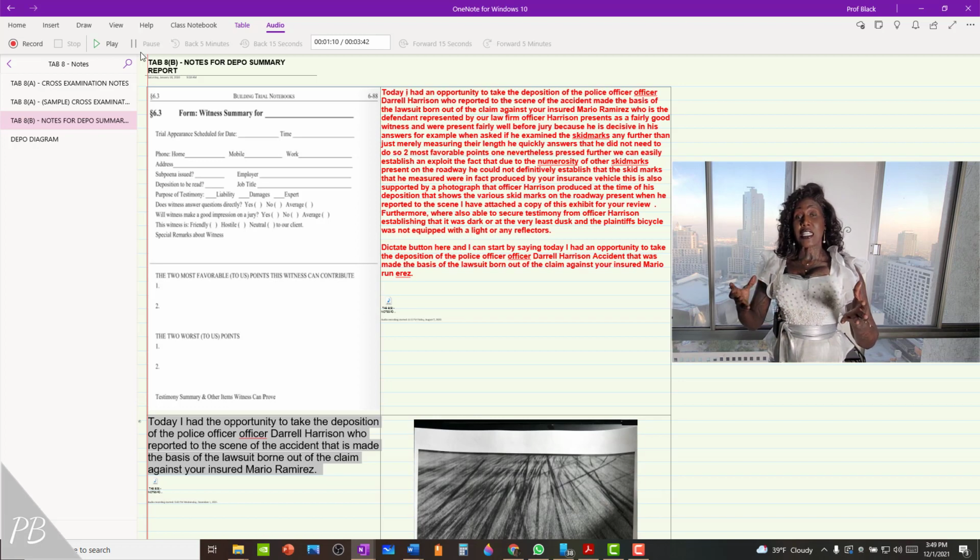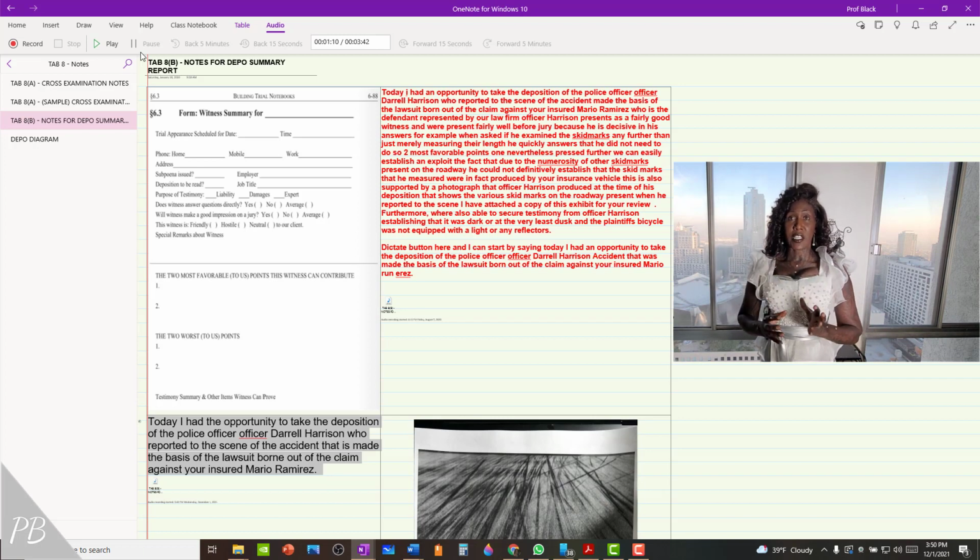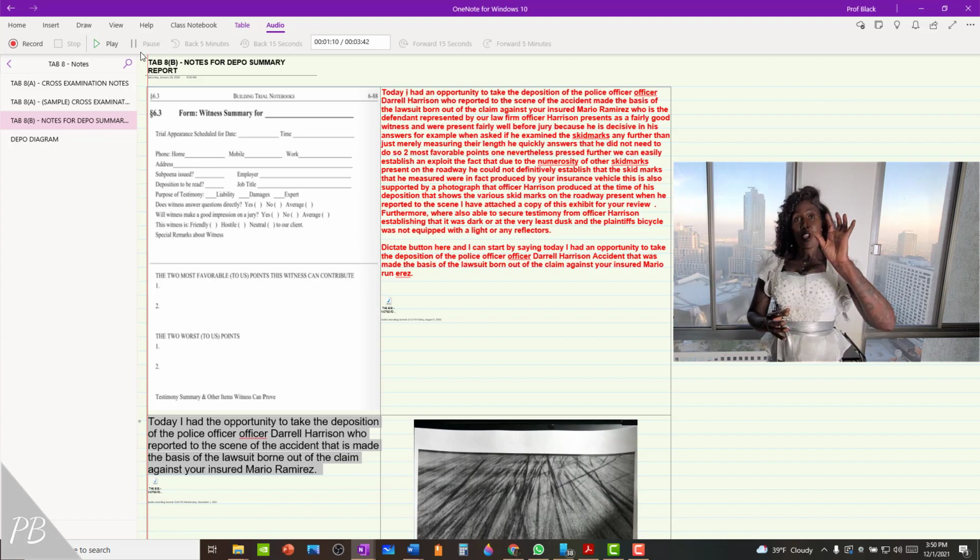Now, this is the desktop version of OneNote. You can tell this is the desktop version because up at the top, you'll see where it says OneNote Windows 10, or it may say something like that up at the top. Whereas with your online versions, over in the left-hand corner, it'll just say OneNote.